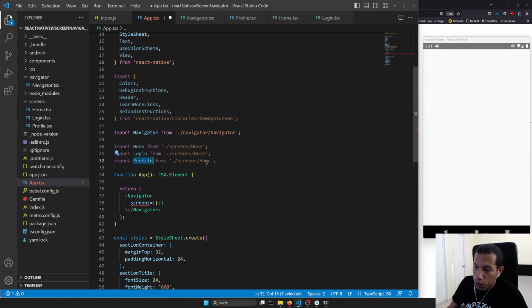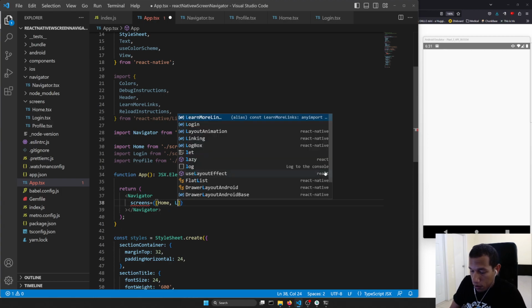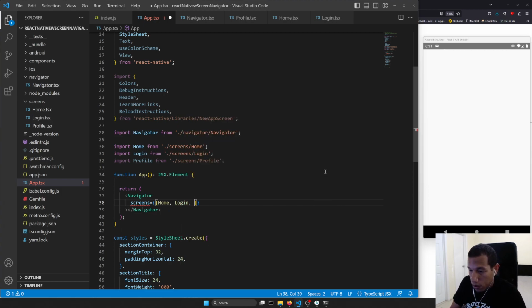So we have 3 screens that we want to navigate from and to, and we're just going to add them here: home, login, and profile, right? So this navigator is going to help us navigate between a home screen, a login screen, and a profile screen.